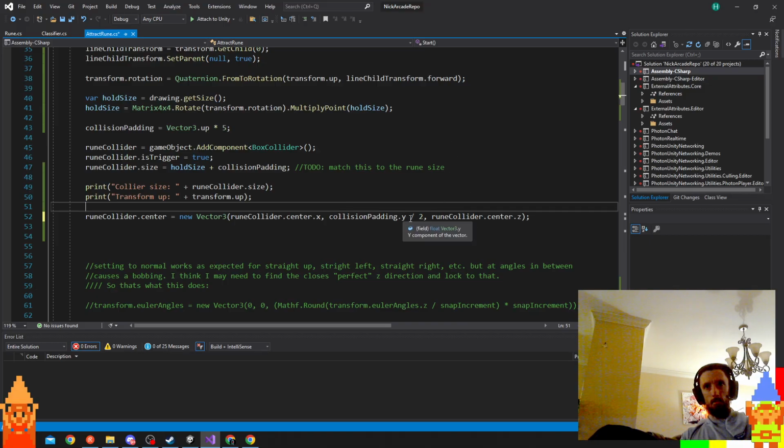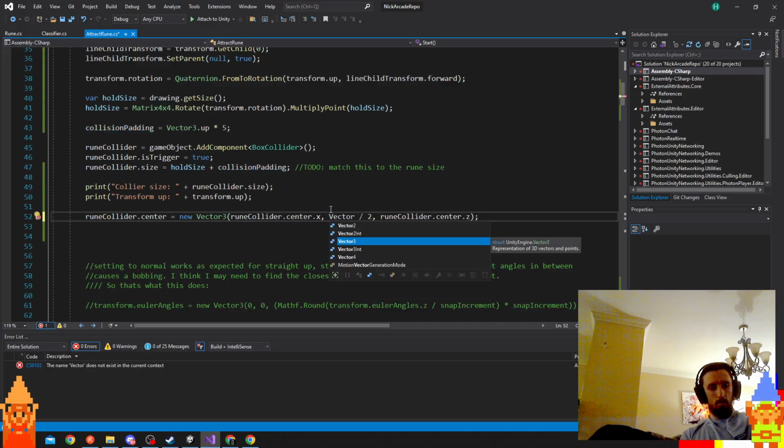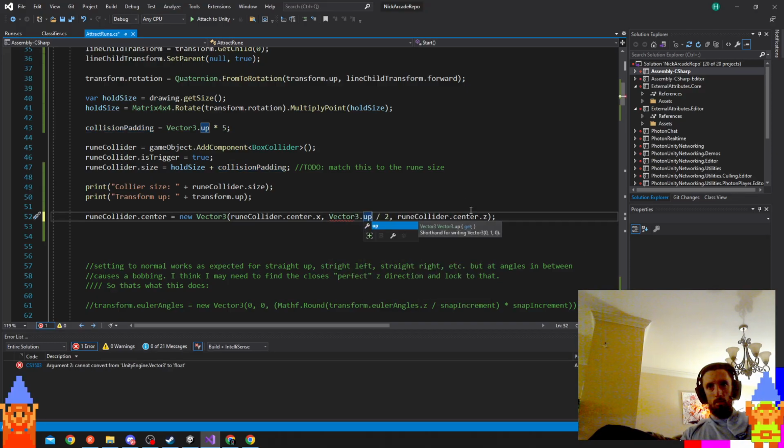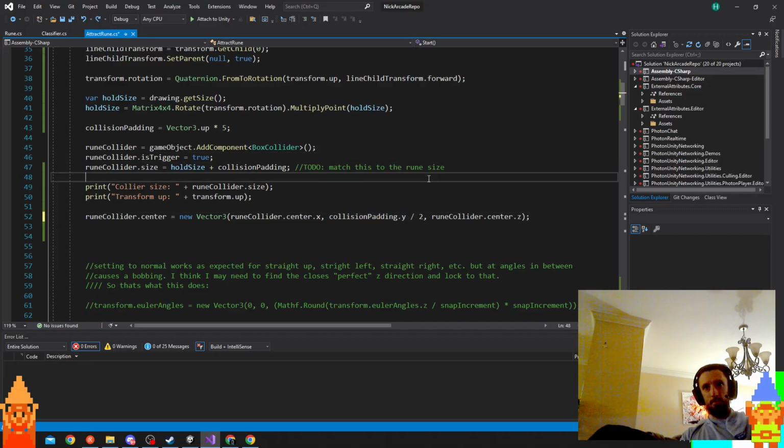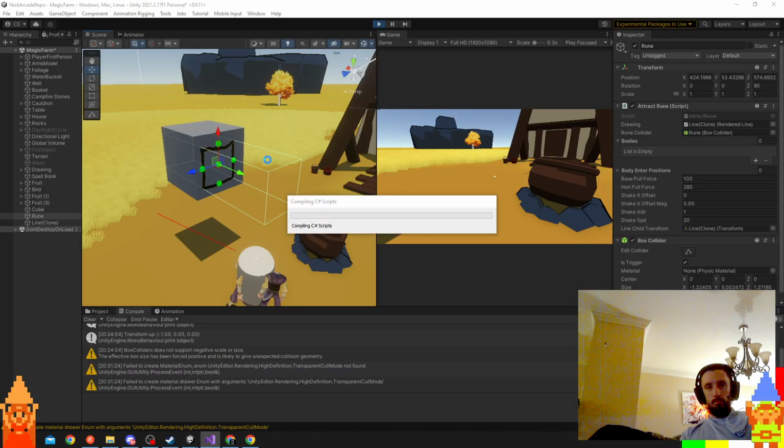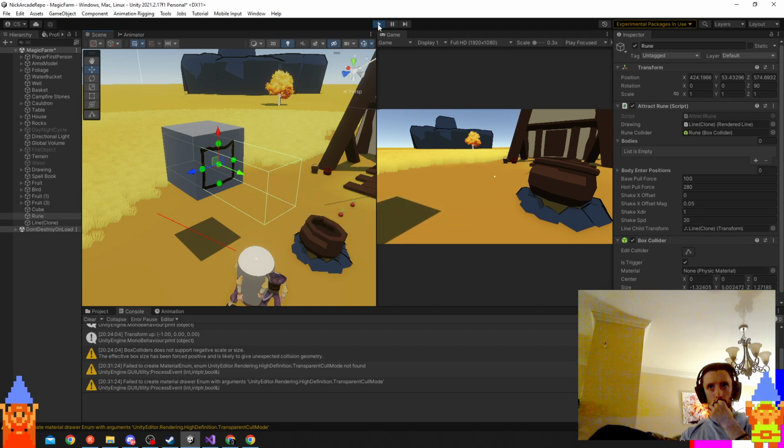That might be clearer. Or you could just make it 0.5. Well, no, sorry, I'm wrong. I am completely wrong. Collision padding .y, because it's multiplied by 2. Yeah, because it's multiplied. It's still not perfect because there's something weird about it, since you're assuming it's the up, but it doesn't matter. That will never change and never affect anything.